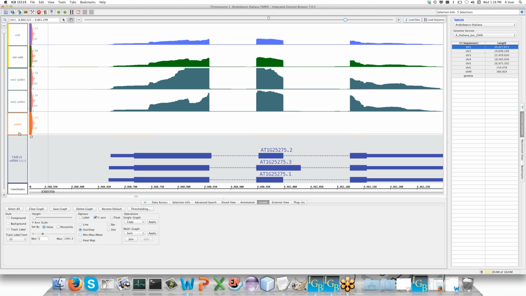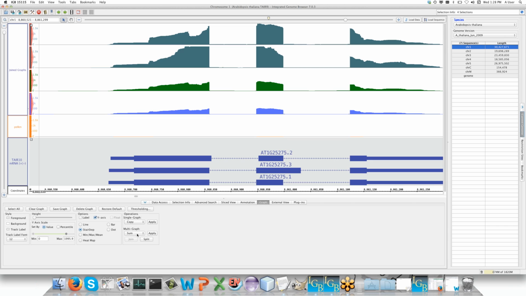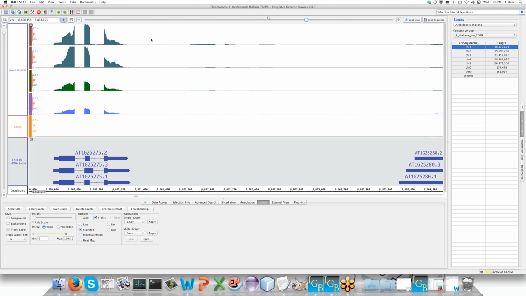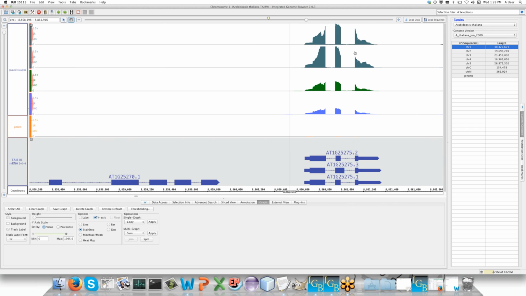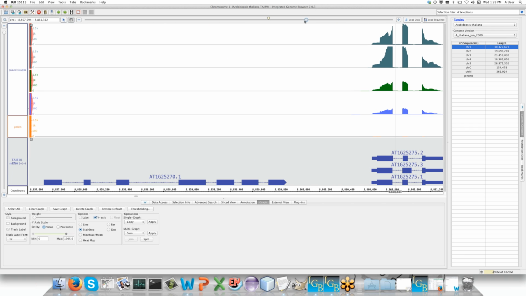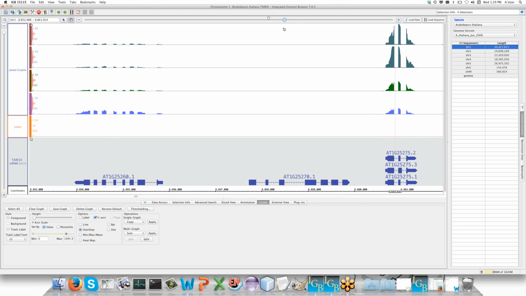So what I'm going to do is I'm going to join them into one graph. Now, I'm not going to use the pollen since the amount that is expressed in pollen is minuscule at best. So I'm going to click and then shift click to select those four. And I'm going to come down here in the graph tab and I'm going to choose join. And what it's going to do is it's going to assemble them into one line. Now, this in and of itself may not seem to be that exciting in this state, but there's a number of different ways that you can represent a graph where this is useful.